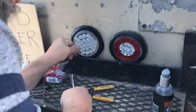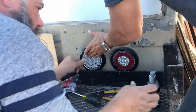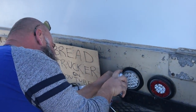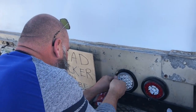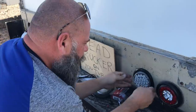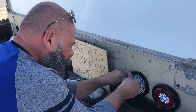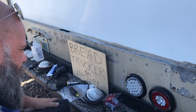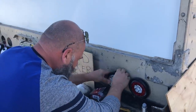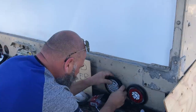The light popped out. You can push the light back in though after it's already in there, can't you? Oh, hold on, I need more lube. Gun oil. The light popped out of the thing, but you may have to pull it out on the other side a little bit. Yeah, I may need to pull the whole thing out. Sometimes you need to pull it out a little bit before you stick it back in. Okay, well, let me reset here. Get the light back in just there. Pull it out. Oh, we did that prematurely.